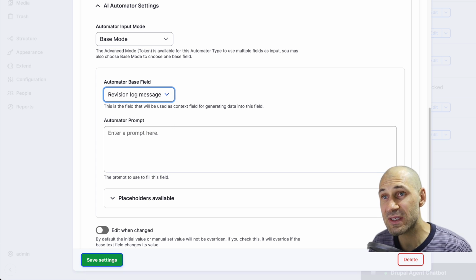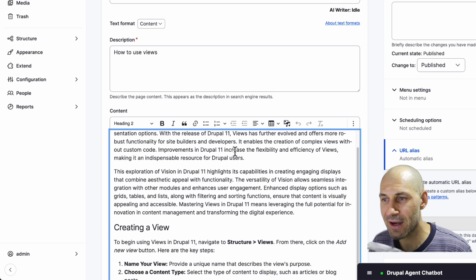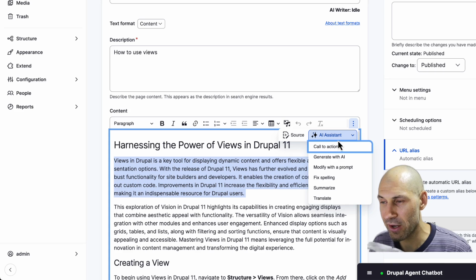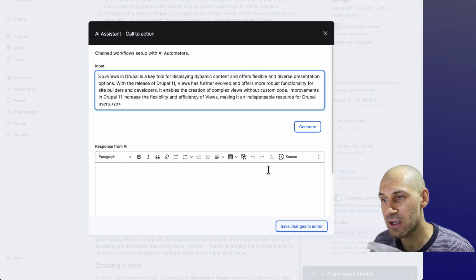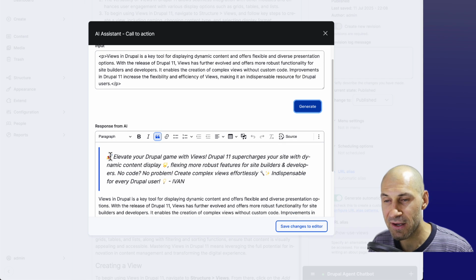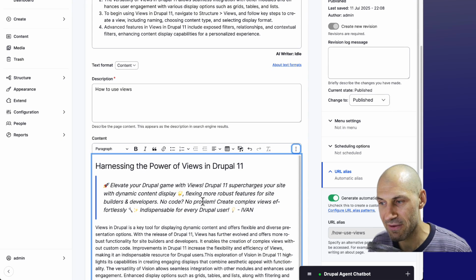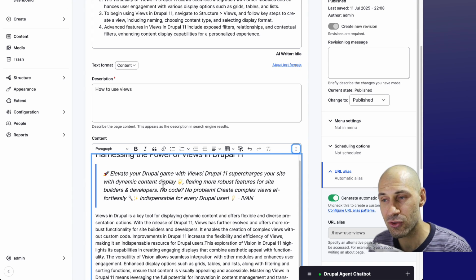And you can use the same submodule to create custom actions within CKEditor. So here, if I click on AI Assistant, we've got this button called Call to Action. This is a custom automator. So I can click on this, and because I've selected a bit of text, it's added it to the inputs. If I click on Generate, it will go ahead and give us an emoji filled block quote. And I just told it at the end to mention my name so I know it's actually working. And then we can just simply save that and it is automatically added to our content.